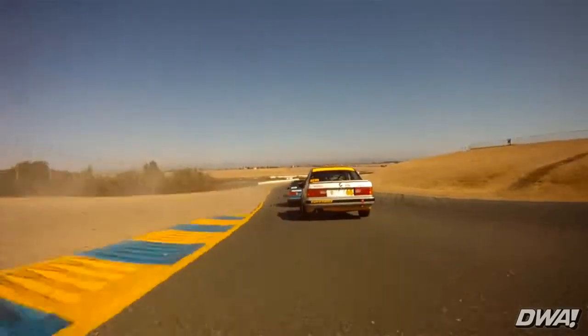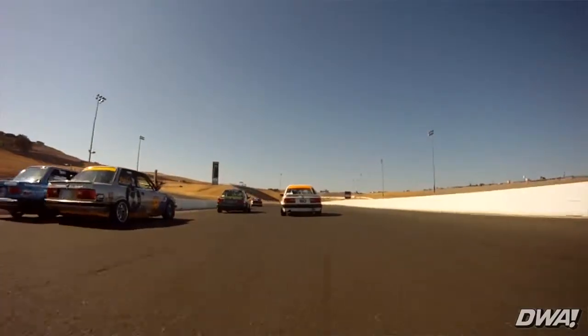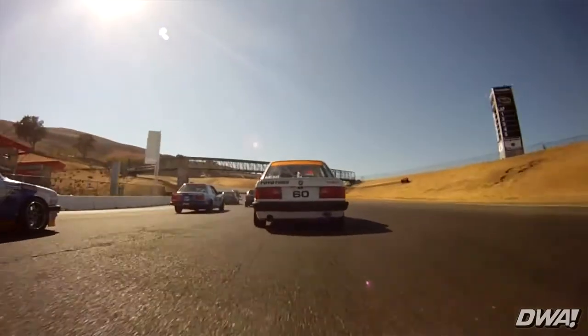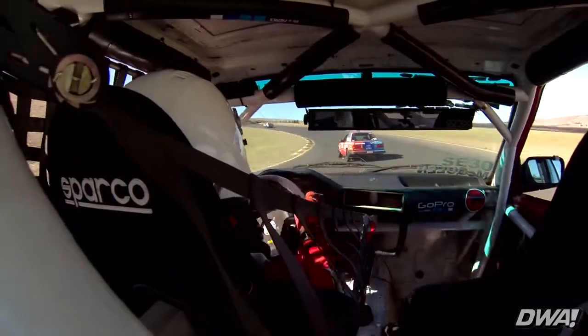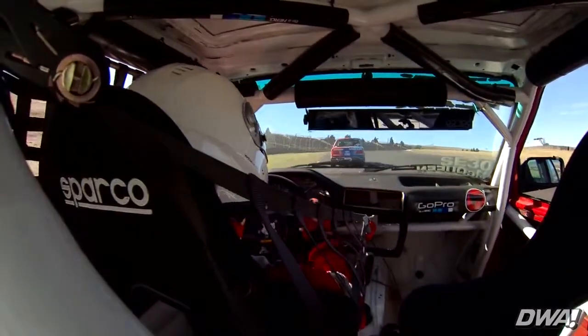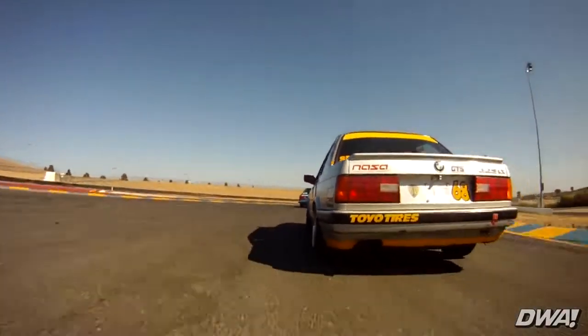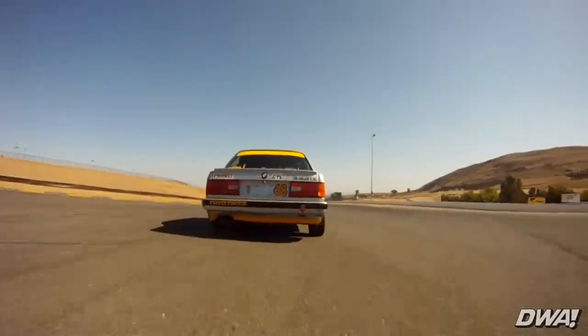The racing is super close. Racing in general is just like an unbelievable blast. There's nothing like driving on the track — that's an eye-opening experience the first time, and then getting into racing, it's like a whole other level. Going through the S's at Sonoma side by side with people — I mean, it's adrenaline just pinned for 30 minutes. There are scuffs on the side of this car, we're getting really close, bumping side to side, but the competition's really good and most of the time it's fair.